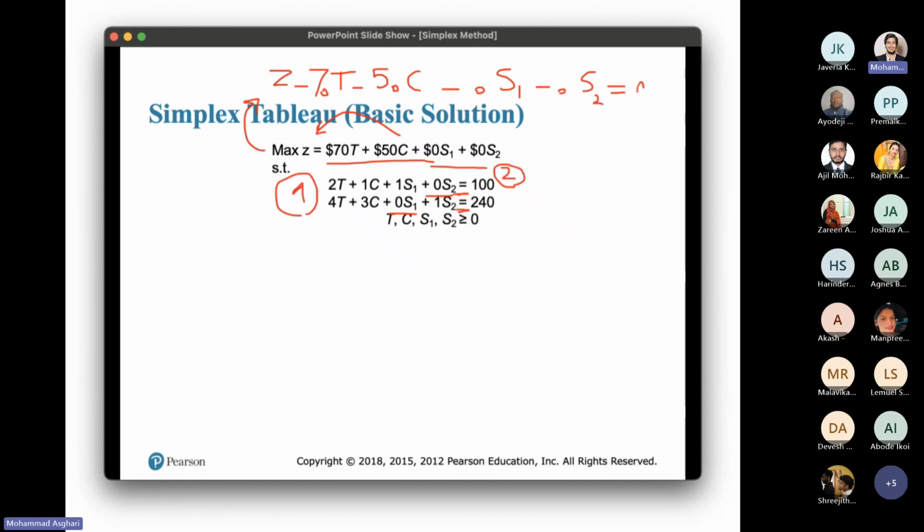No. So we just place all numbers in the right hand side. As you can see, for the constraints, we have all numbers in the right hand side and all decision variables in the left hand side. As well for the objective function, we moved all decision variables to the left hand side and all numbers to the right hand side, and there is no number here. We just write 0.